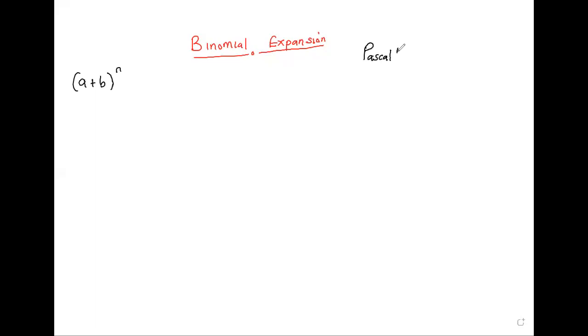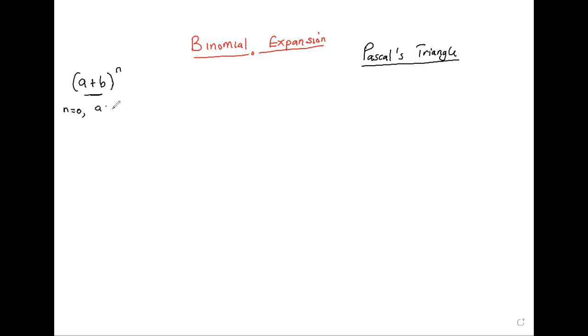This guy, Pascal, came up with a triangle that was named after his name as Pascal's triangle. Now, what Pascal was doing was he tried to see what could happen when n is 0 in this expansion.